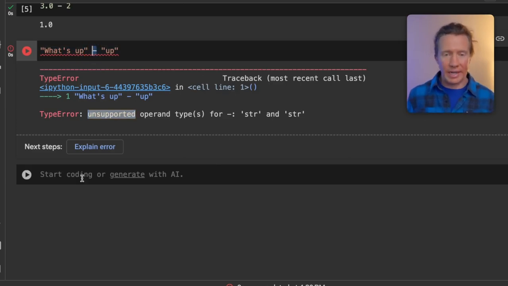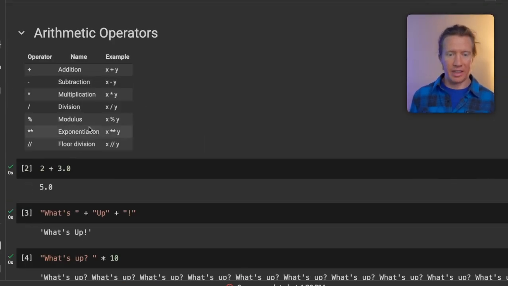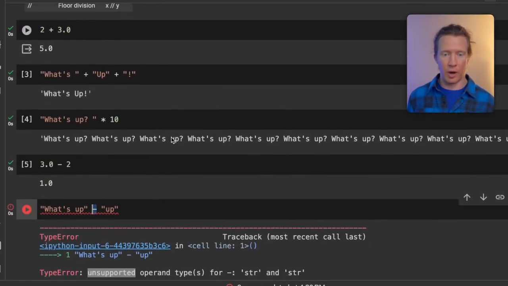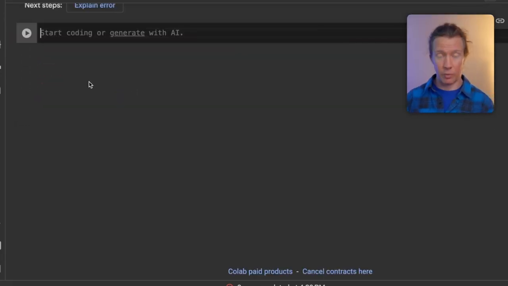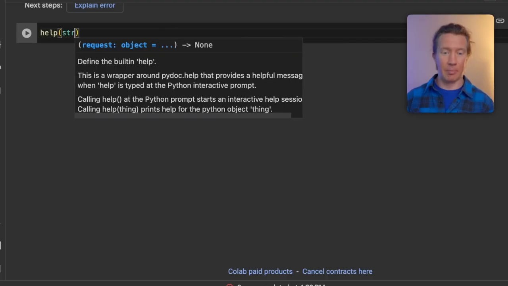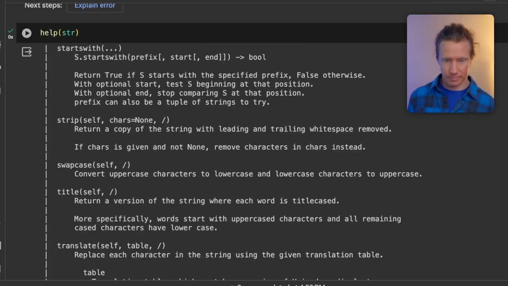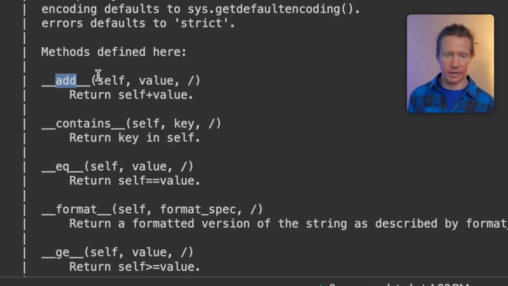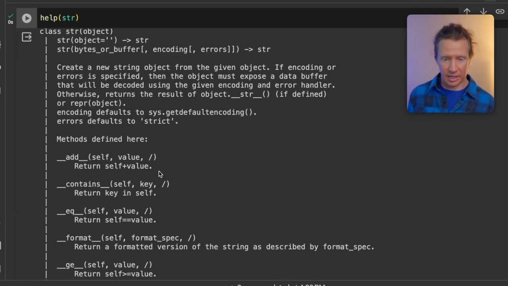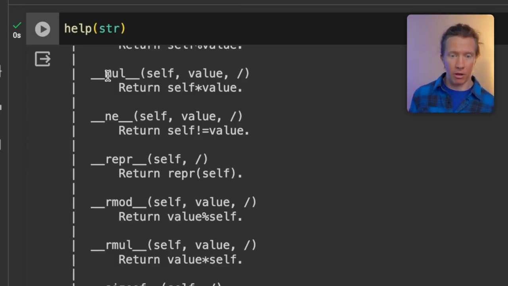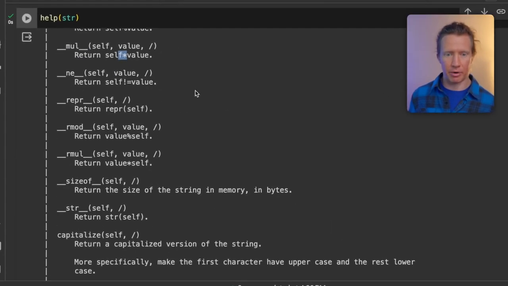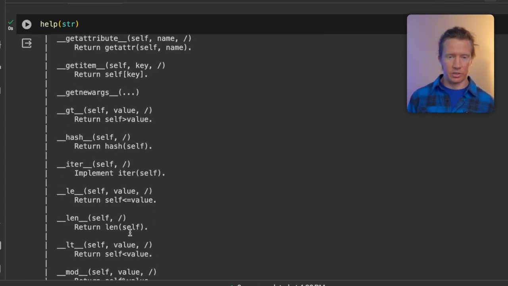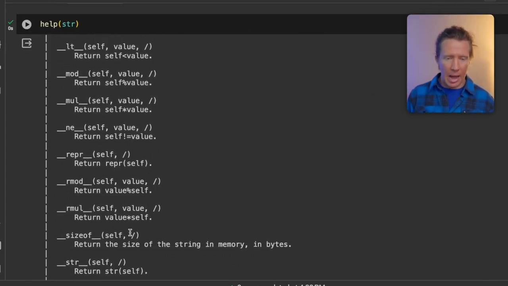Anyway, how do we know what is actually supported for these different operators that are available to us, and specifically in this string case? Well, we go back to one of my favorite functions, help, and then type in str, from there shift enter. And then inside of here, I can see underneath these magic methods, which are these double underscore methods that have the double underscores before and after it, I have this add right here, so I know I can use the plus operator in this case. Also, I have the dunder method for mul or multiply. In this case, I can use the multiply operator. But if I look through these different methods and try to find the subtract method or sub, I'm not going to find it.